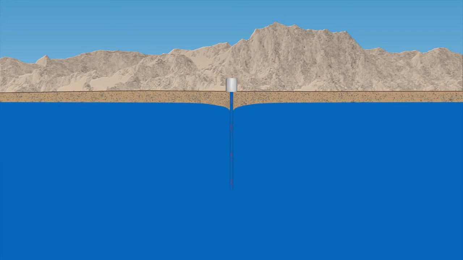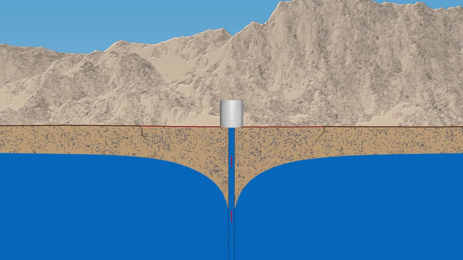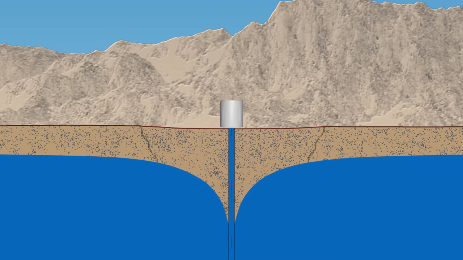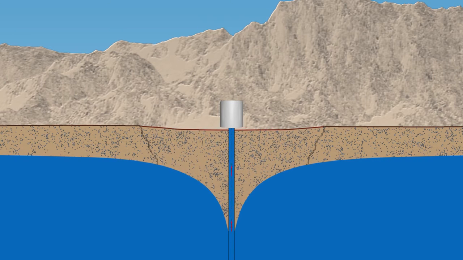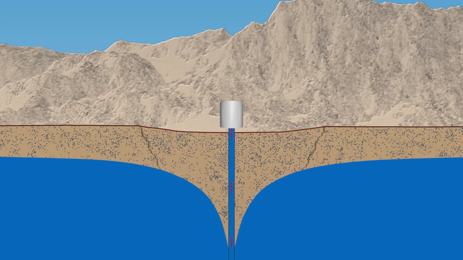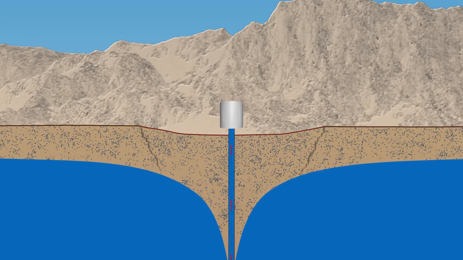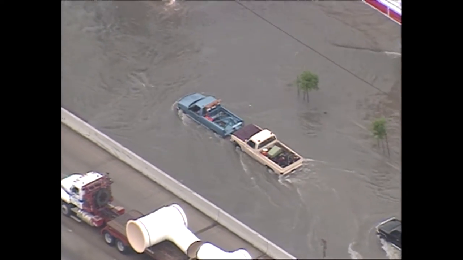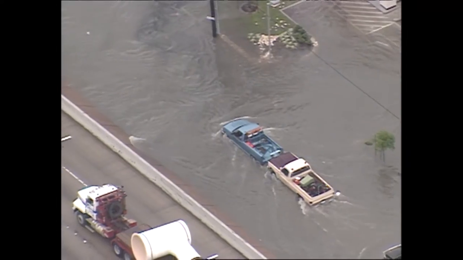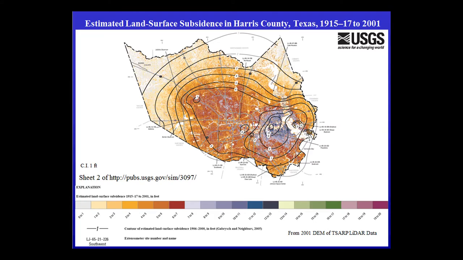Depletion of certain aquifers can cause the land above to sink, making it susceptible to flooding. This sinking, also called subsidence, happens when too much water is removed from an aquifer and void spaces that were once filled with water become empty and collapse due to the weight of the rocks above them. Subsidence is a serious concern along the hurricane-prone Gulf Coast. In parts of East Houston, land elevations have dropped as much as 9 feet since 1900.